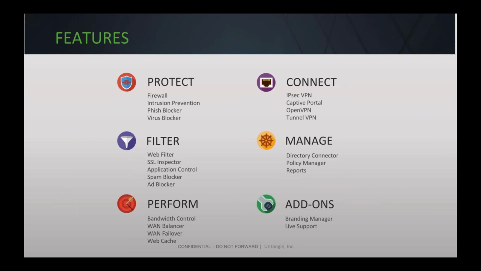Some of the Untangle feature set has changed a little bit if you're still on version 9, version 10, something like that. This is largely intact, though, for previous versions. There have been some crucial updates, and we'll touch on those later. Other than some new apps, though, the features listed here have not changed all that much. We still give you all these great options to filter and handle your traffic shaping under the performance options there. And then we also still give you lots of different flavors of VPN, for example. We've created a lot of new options in our IPsec VPN for version 13.2.